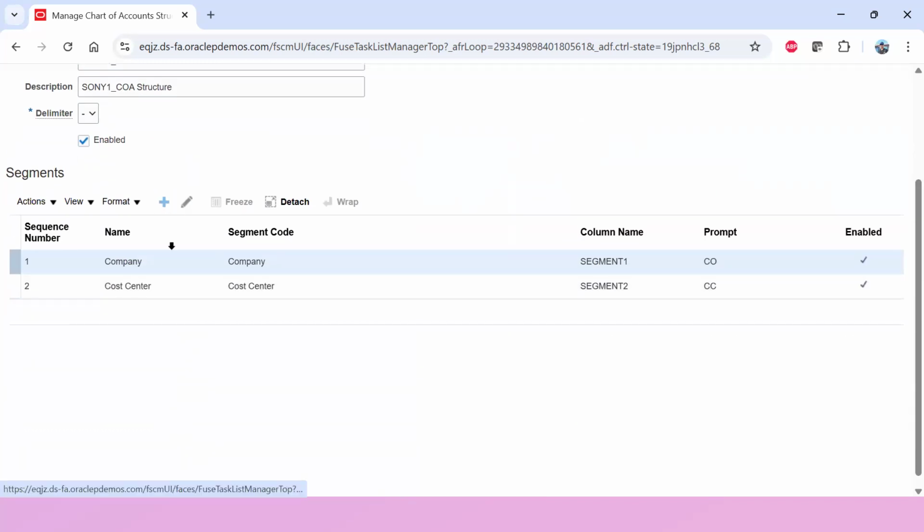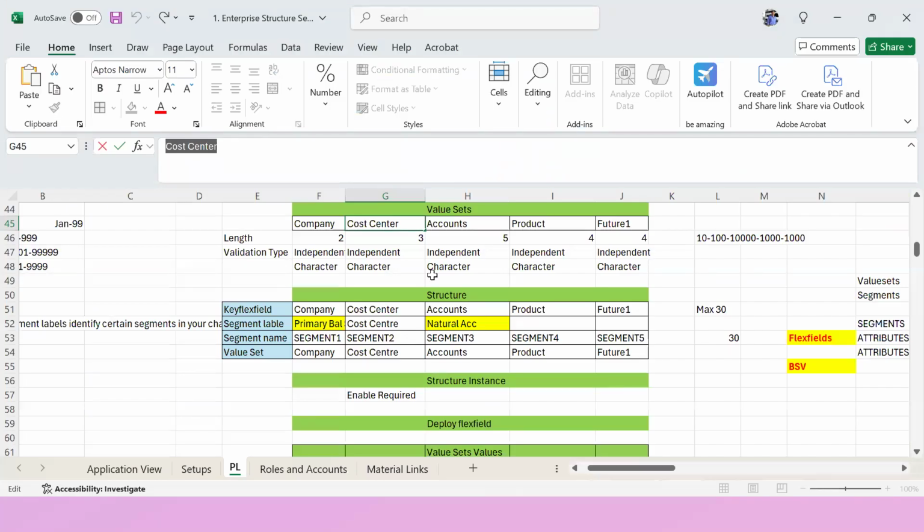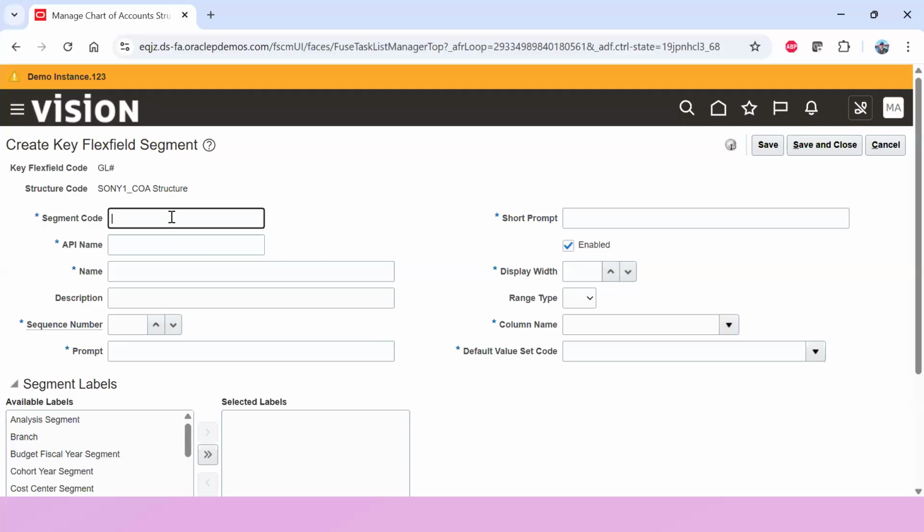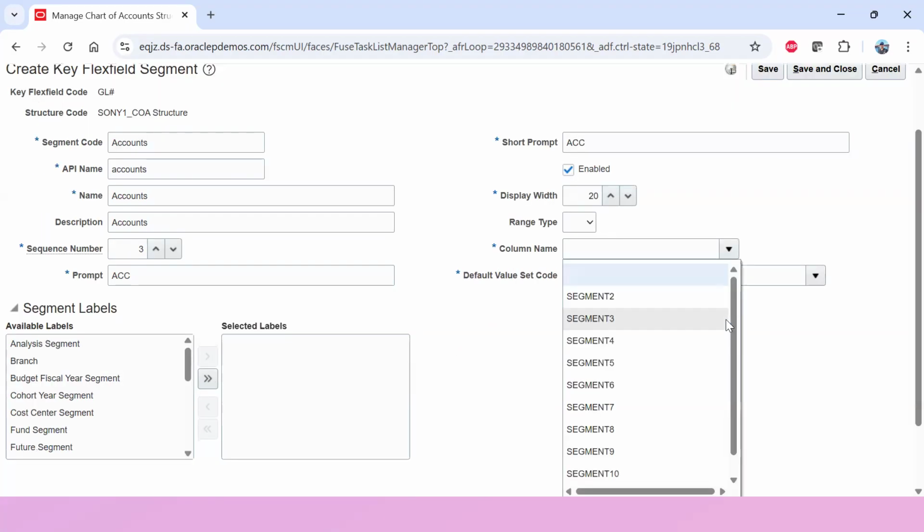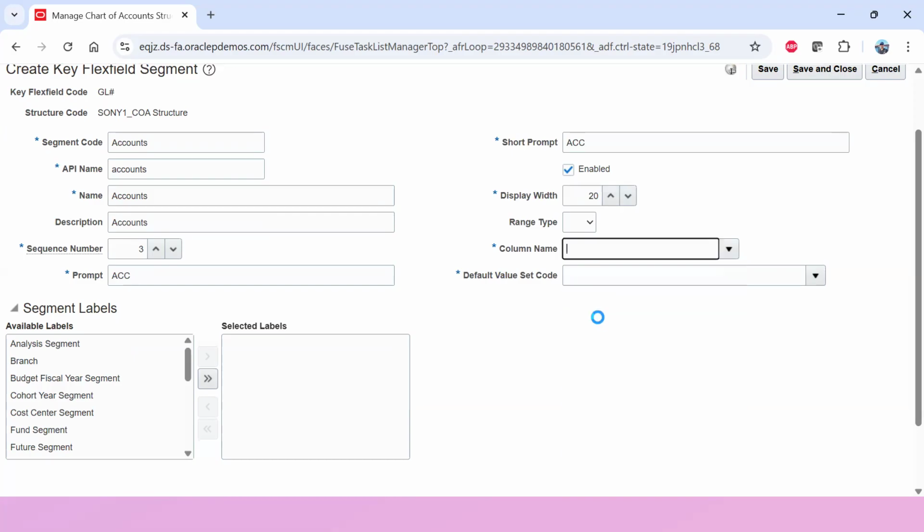Next one, click on the plus button. Next is account. Add account. Sequence is 3. Shortcut name ACC. You can put length 20. Next, segment 3. Segment 2 is already selected, so you should not select it again. Now select segment 3.